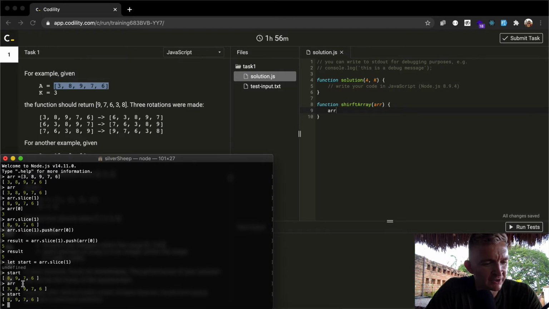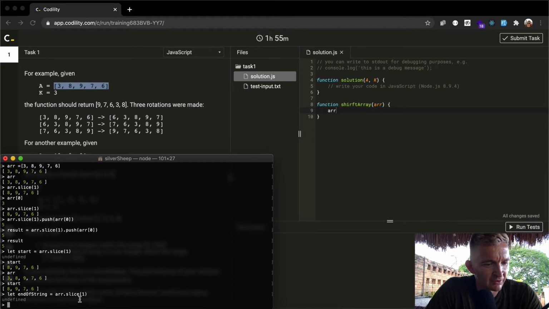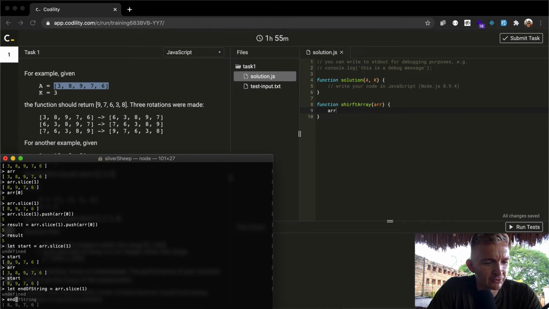Now it shouldn't be start, it should be like let end of array equal array.slice at position 1.